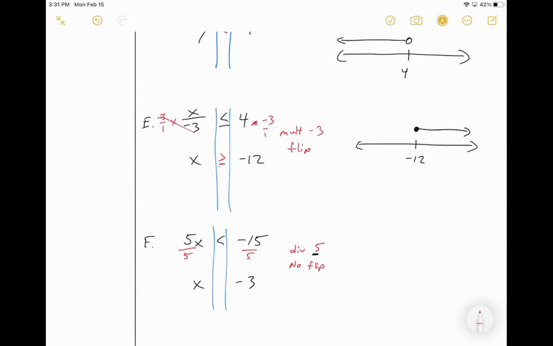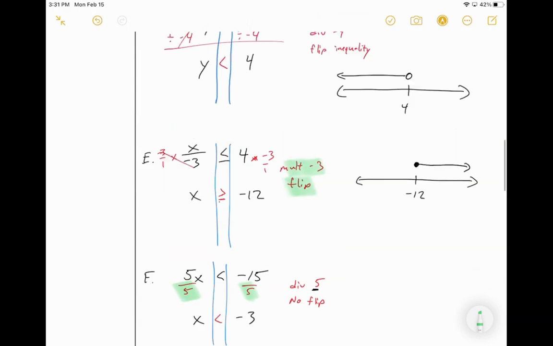Okay. So again, it doesn't matter if the answer is negative. It doesn't matter if you add or subtract. Those things don't matter. All that matters is, the number that you decided to divide with, or the number that you decided to multiply with, is that negative? Okay. So this one actually is going to stay the exact same. Notice again, I divided by a positive 5, I did not flip. This one, I multiplied by a negative 3, so I did flip.